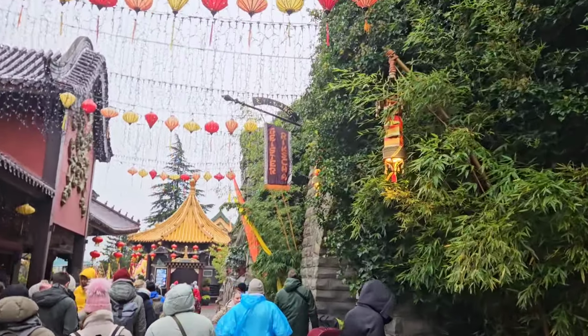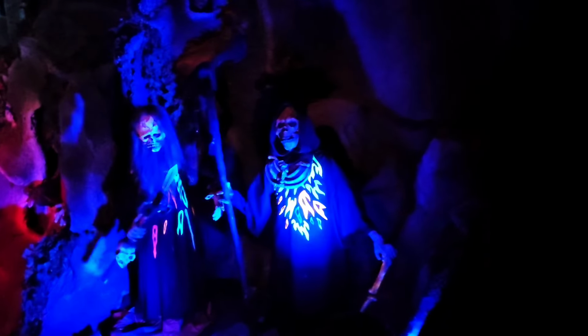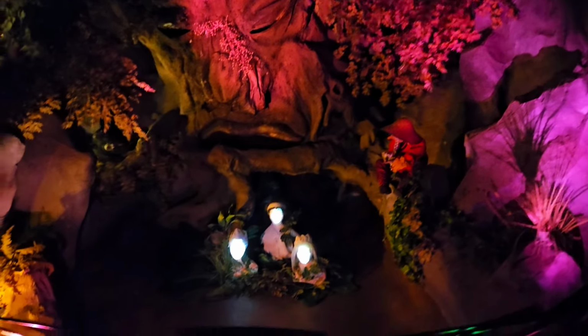Next up, time for a weird Chinese ghost train. Let's go for a ride. Oh, it's nice and warm in here, but also very dark. I mean, if you need a hand, then Phantasialand's the place to come, right? Guys know where the room's gone. Yep, still none the wiser. Oh well, what's next?